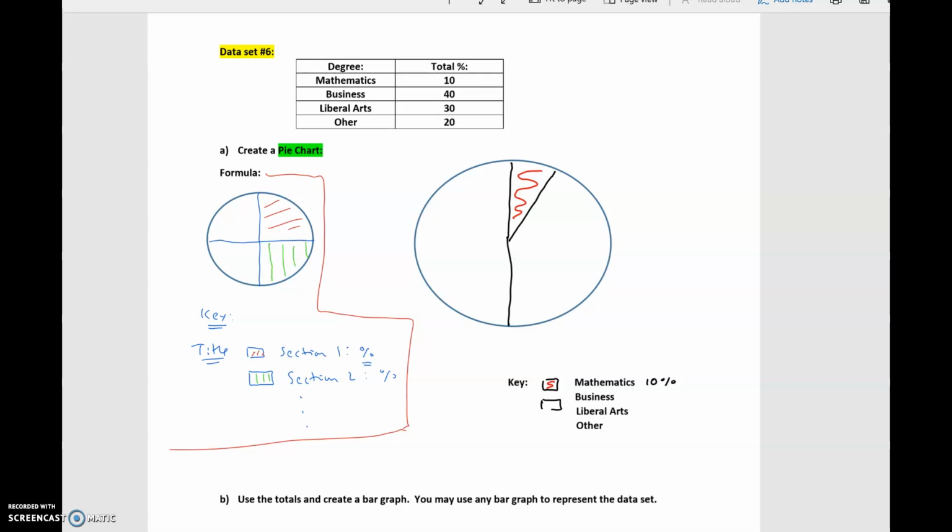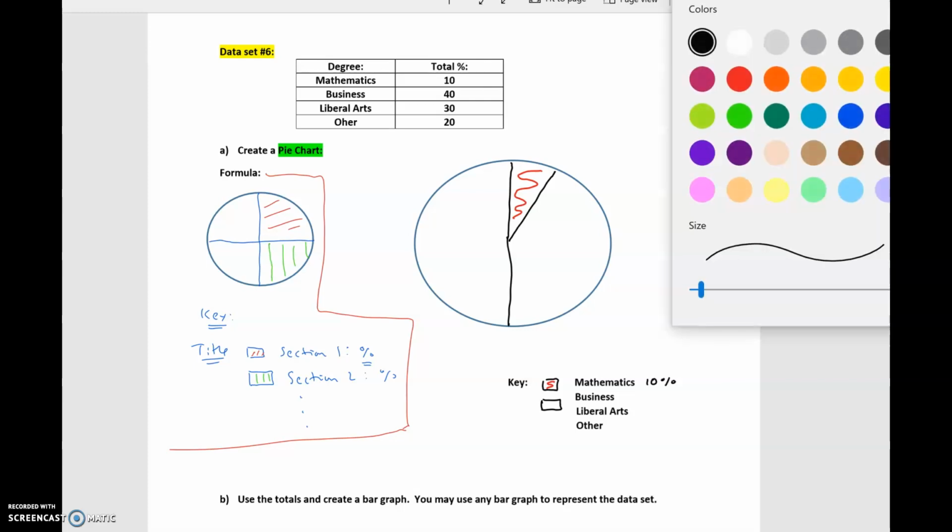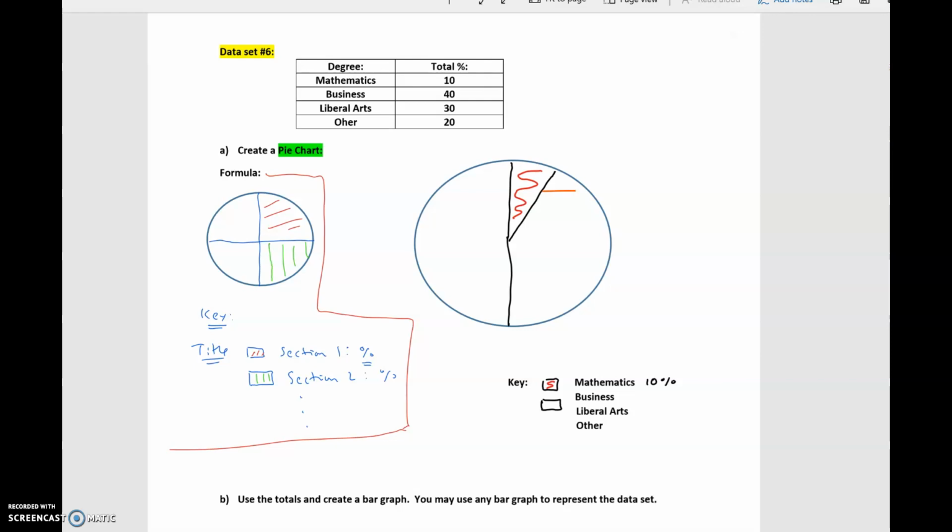And you can add any design that you like. Let me add for the business horizontal lines. So in this case, we're going to have horizontal lines going in that direction. And the horizontal lines account for 40%. So in this case, this one will be 40%.